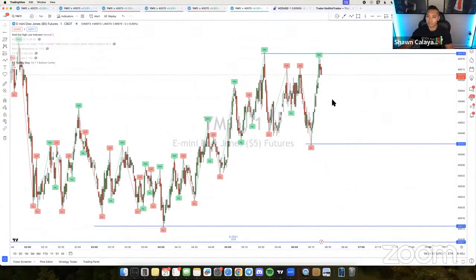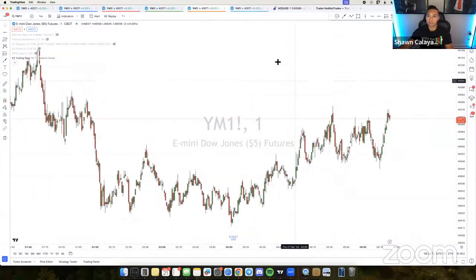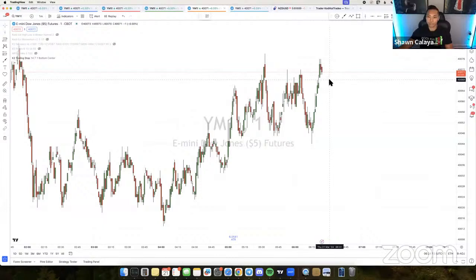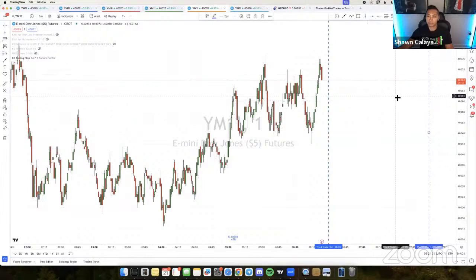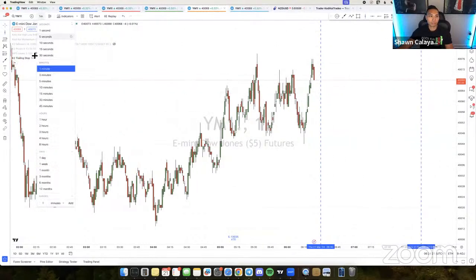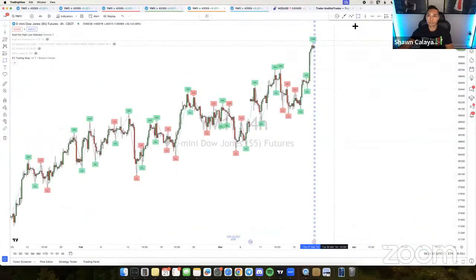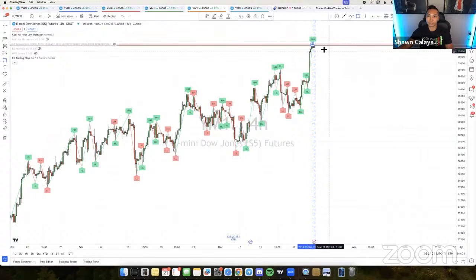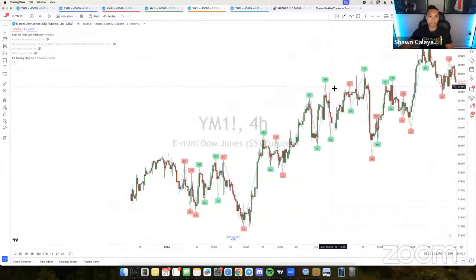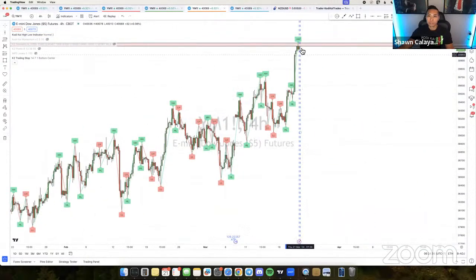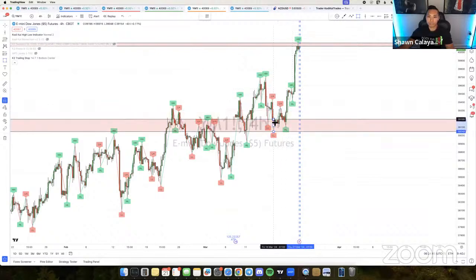So with that said, we have liquidity marked up here. I'm going to go over to the clean chart. Over here at the clean chart, I'm going to mark up 6:30. Mark up 8 o'clock. I'm going to go on the 4-hour time frame. Identify structure up here. We got structure on this top end. Price is currently at this. This is going to be the all-time high. So that's where the 4-hour structure is. And we have more structure down here.